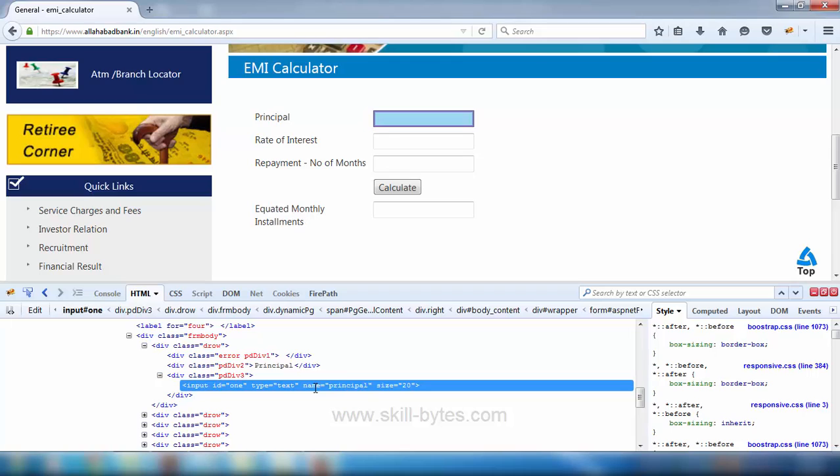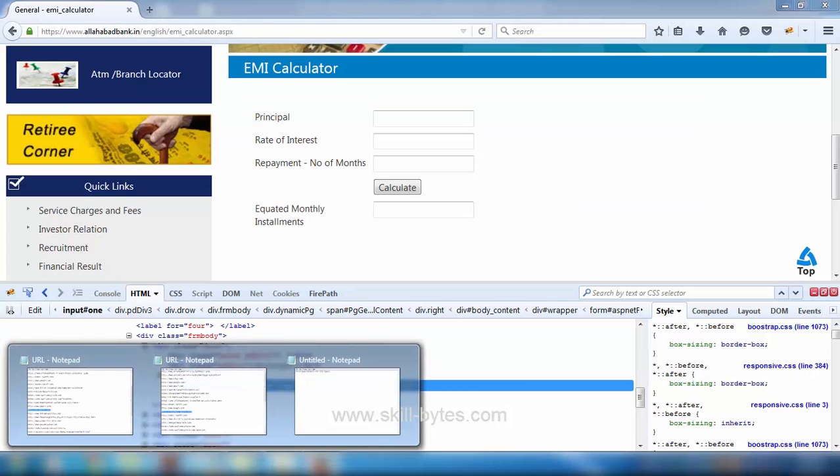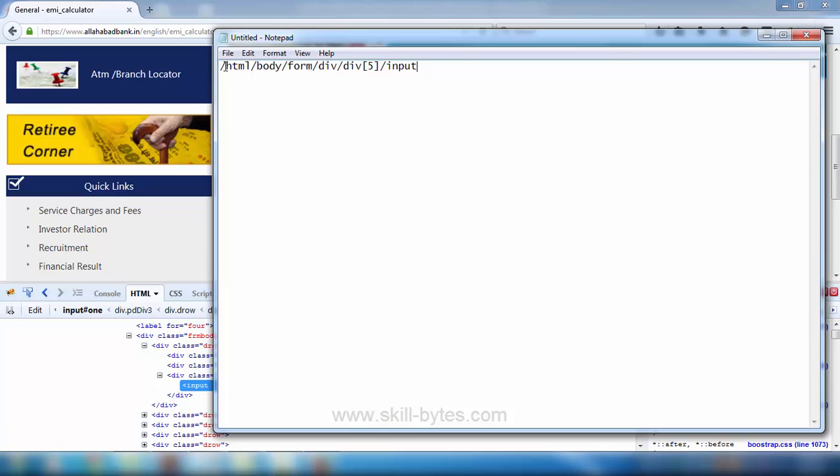When we leave it to the system, that is when we install Firebug and Firepath, the system will automatically give us the absolute path. So what exactly does absolute path mean? When you start with a single slash, we are starting from the root. When you have a double slash, it means it is relative. Single slash is absolute path. Double slash is relative.